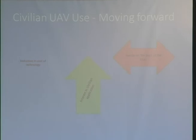Okay, agriculture is a blip on the FAA's radar. We need to make it the biggest blip. We're supposed to be the biggest user, yet nobody's driving our interests in the industry. Farm Bureau should be out there. The Bureau of Land Management, the USDA, they should be driving our interests to allow us to operate these systems on our own properties without FAA interference, with some kind of reasonable guidelines.